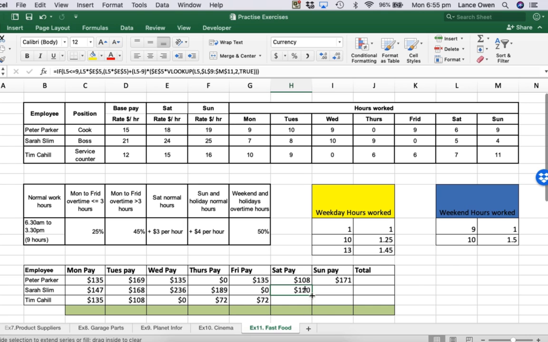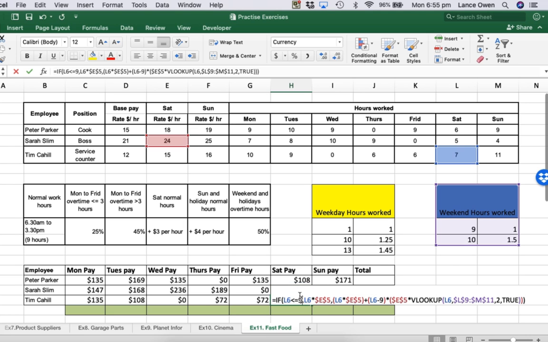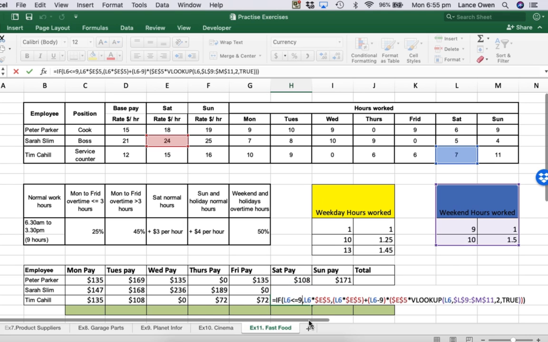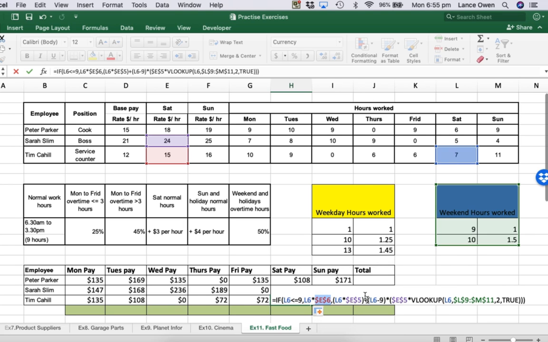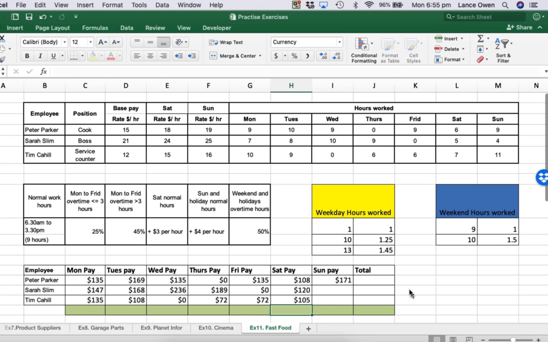Let's keep going. So here we go, open up. As you can see, we're in the wrong place again. So I'm just going to go and click on that and grab and drag. So we're in E6, and more of the same. Copy and paste and paste. And that's fine. Press return.